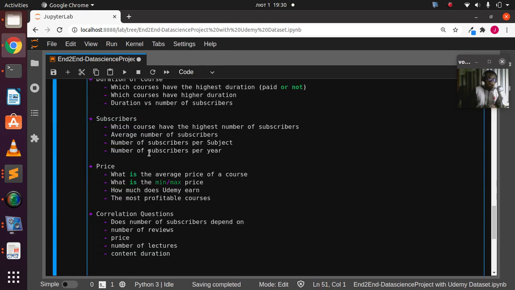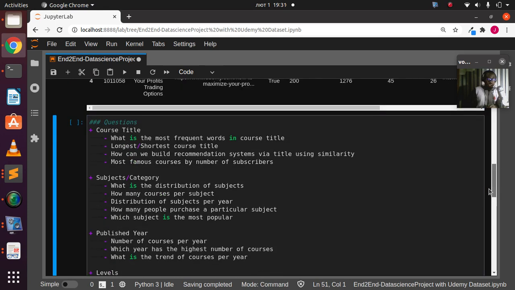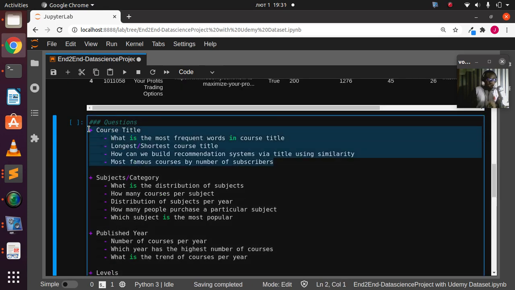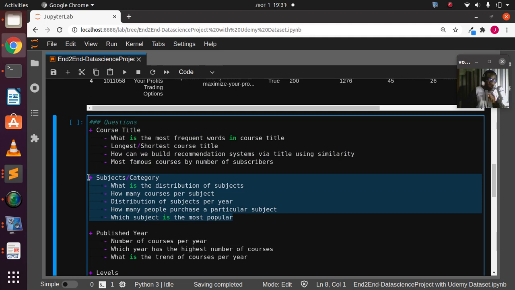So this is it. These are all the questions, and we'll be trying to pick them one after the other. First of all, we're going to be picking the course title. You'll be trying to do this one for the recommendation system later, so we'll do that one later. But the first one we'll be doing is this particular one, the first column, the subject category. So I'll copy this.